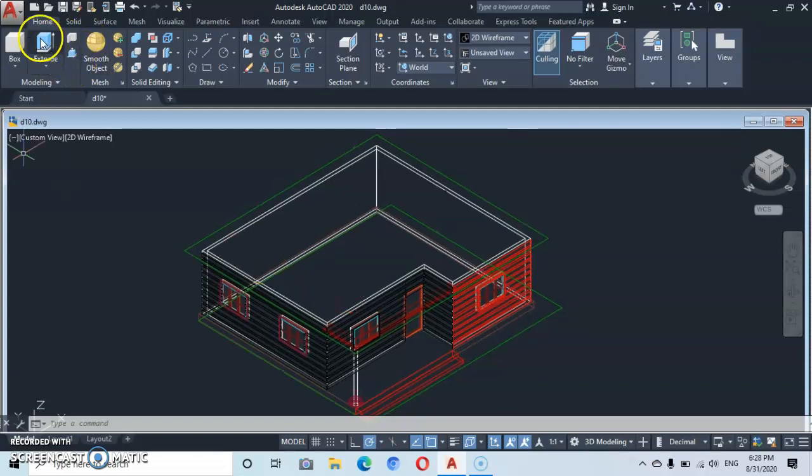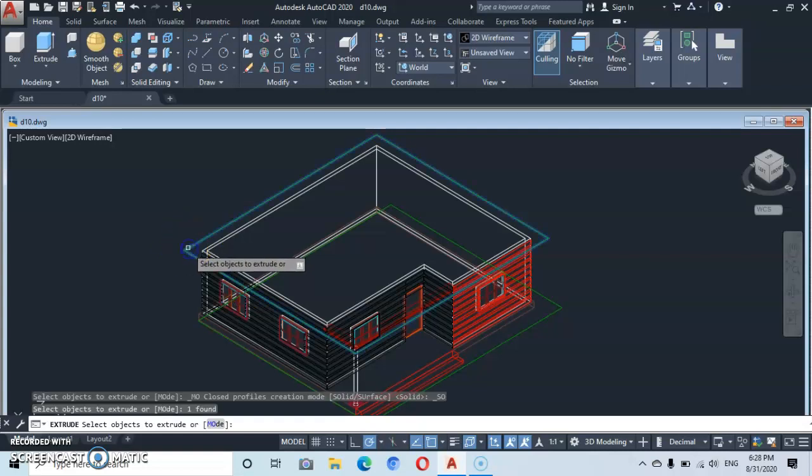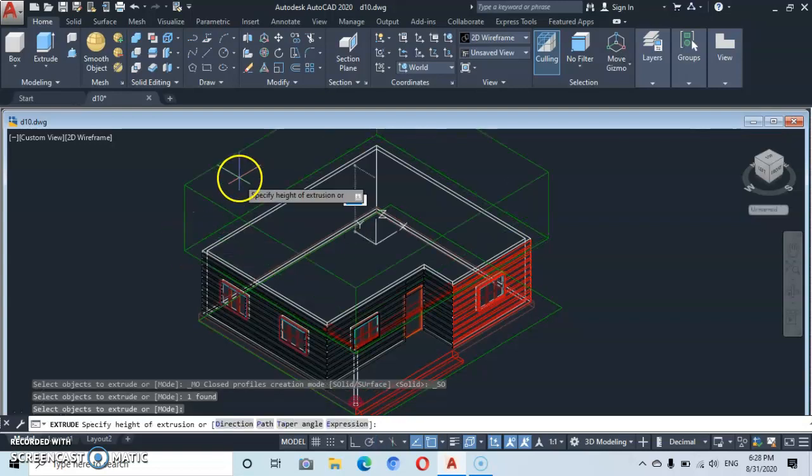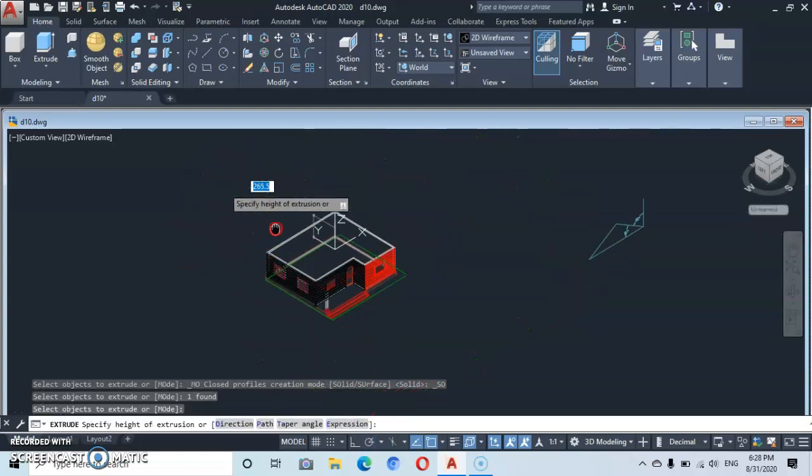Now let's go to press pull, to extrude. We go to extrude. Click. Then you select the line which you want to extrude. Enter. Then you extrude it upward. Upward. Now you'll be asked to, let's go down to the taper angle. Okay, we have to put in a taper angle.